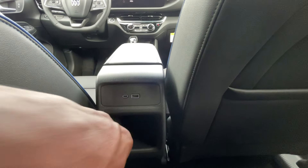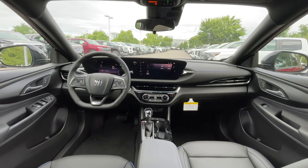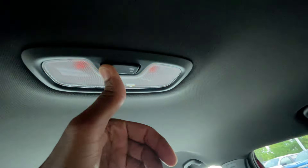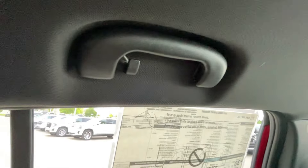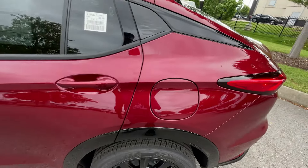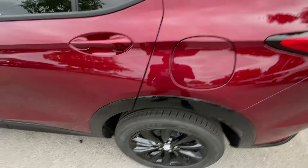Love having a USB-C and USB-A charge port back here. And a big plus for me is that flat-bottom steering wheel, which I'll get to later. I love the look of that, especially with the new Buick logo. There's no middle seat fold-down, though there is a middle seat. There's a grab handle — you can hang a plastic hanger or a couple metal hanger hooks right on there.